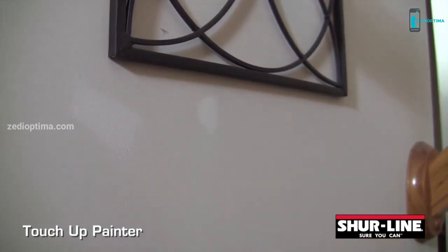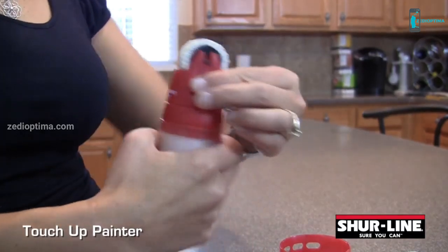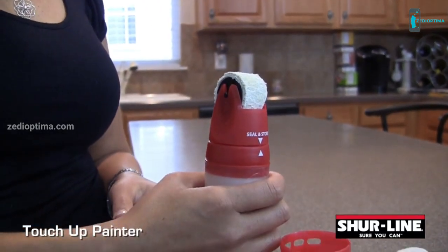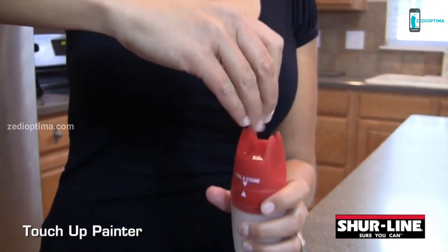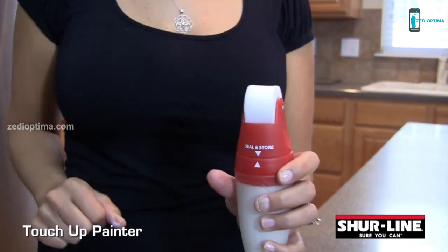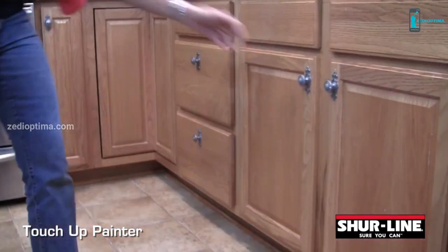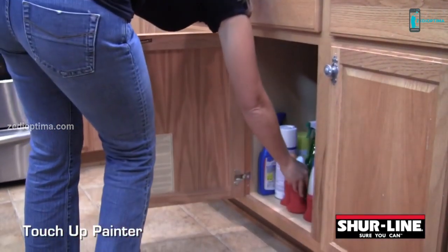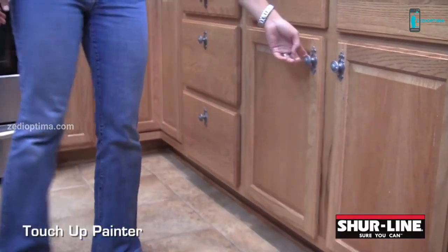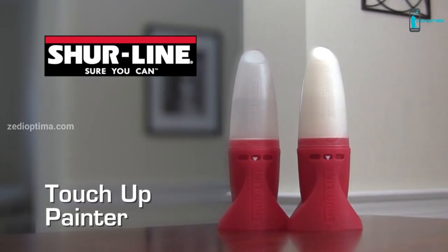No hassle, no mess. When you are finished touching up your walls, return the top to the seal and store position. Clean or replace the roller so it will be ready the next time your walls need a quick touch up. Use a Sharpie to write the paint color or room on the product. Then, place it upside down in the stand for storage. The Shoreline Touch-Up Painter makes wall touch-ups quick and easy.